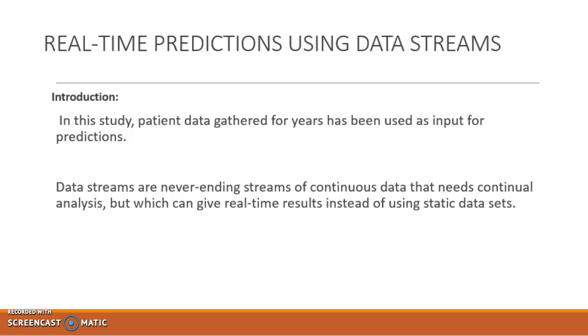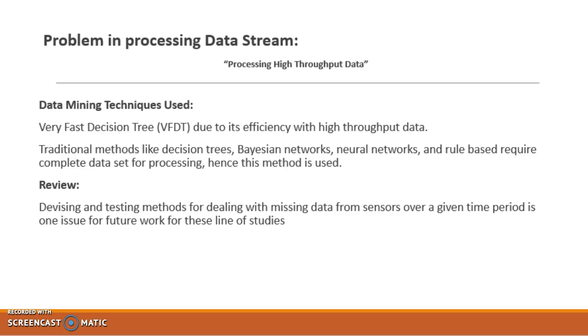Fourth scenario, predicting real-time data in clinical application using data streams. In this study, historical data of patients has been collected for years. This has been supplied as an input for predictions. What is a data stream? Data streams are never-ending streams of continuous data that need continual analysis but can give a real-time result instead of using static data sets.